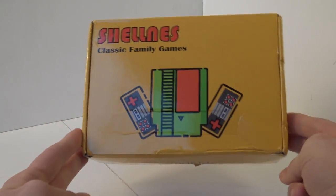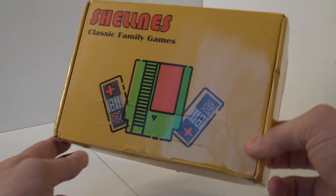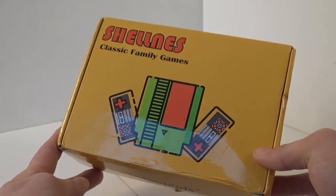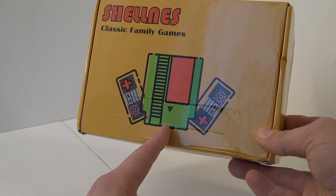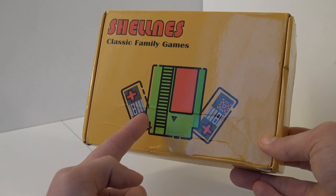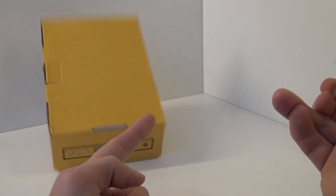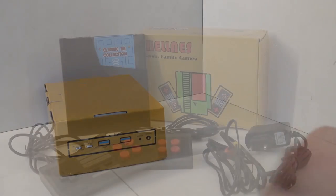And in today's video, we have something pretty damn awesome to show you. This is the ShellNes from MindKids. It comes in a cute little box. And this is the first cartridge or multi-game card that we don't need a console for. So, I'm curious. What's inside the little box?